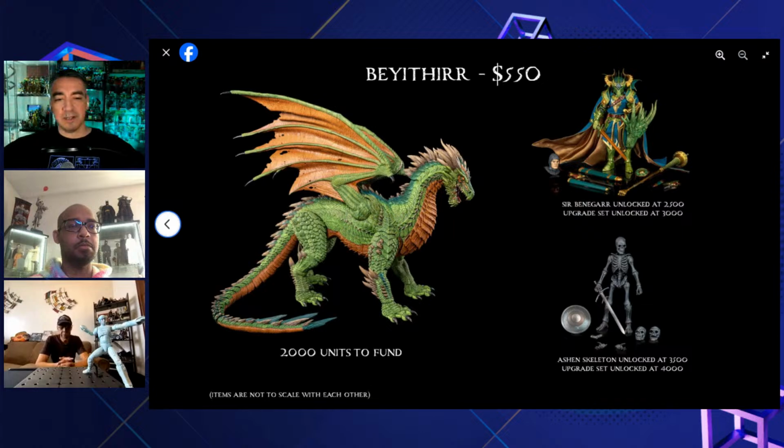So then the question is, are they going to do other dragons in the future? And if they are, are they going to be crowdfunded? Are they just going to be variants of this dragon? I don't know. I asked that question on a couple of the posts. They have yet to respond to it specifically. So hopefully they're not ducking me. Hopefully I'll give them some time to see if they address it. But I understand they want to get this funded first. I know that has come up before.